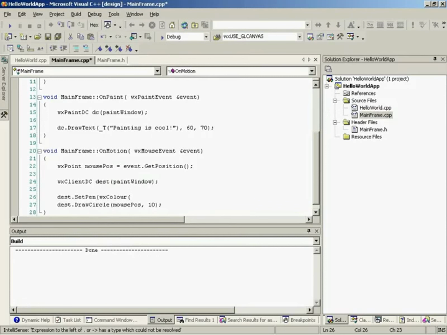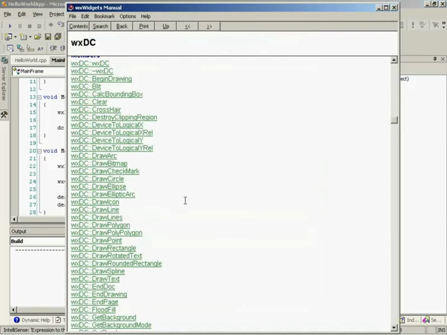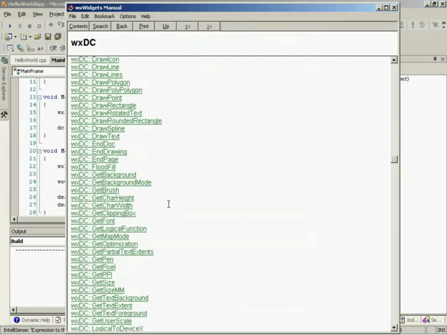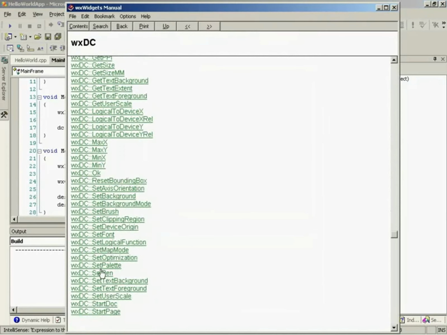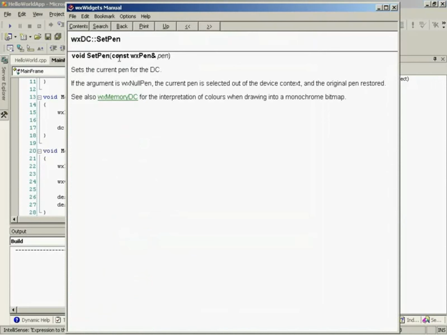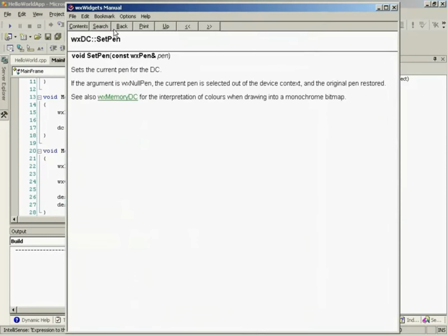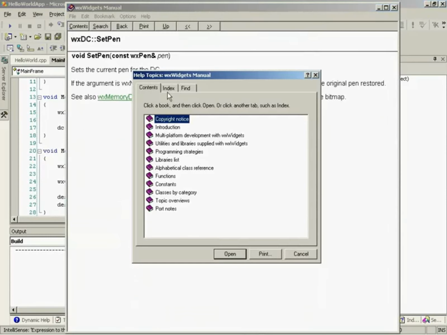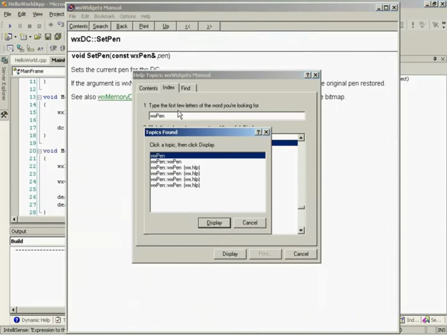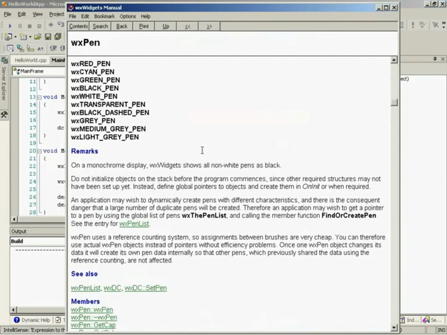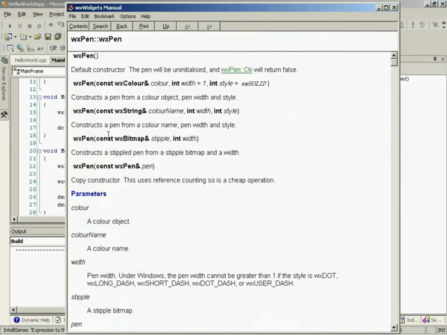Let me go over to here just so you guys can see how this is working, because I'm kind of jumbling myself up here. Go down to set pen. It's looking for a constant pen object. So what we can do is create a WX pen. But here's what I want to show. If I look for a WX pen object, you'll notice that it also looks for a constructor of a color object. So if we say WX pen constructor, you'll see that right here, the first argument that we need to pass it is a color.